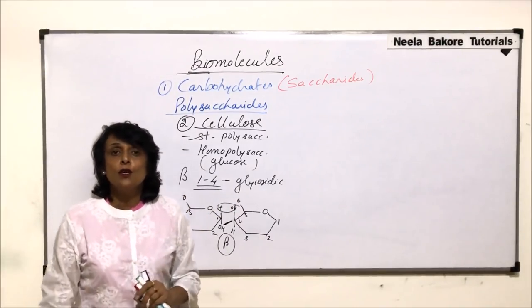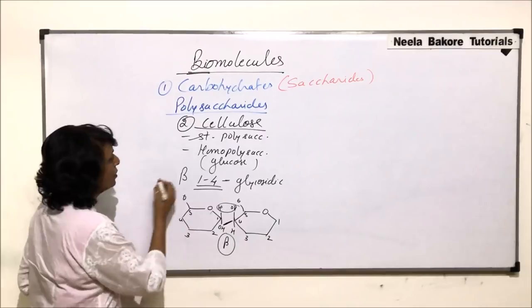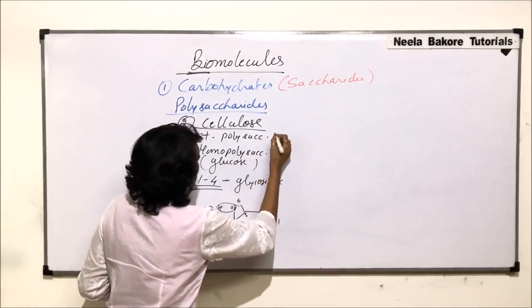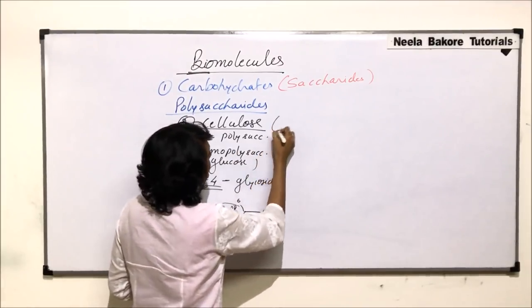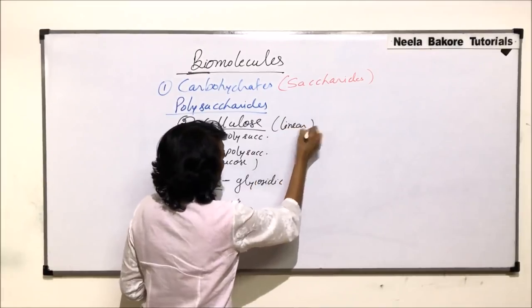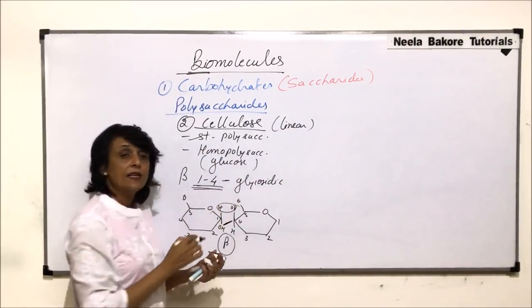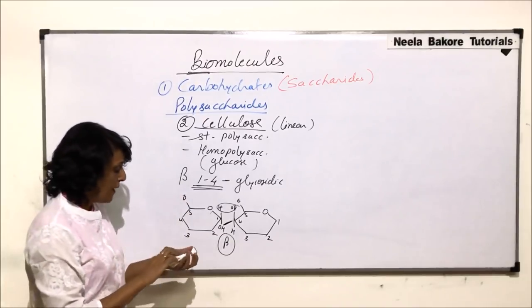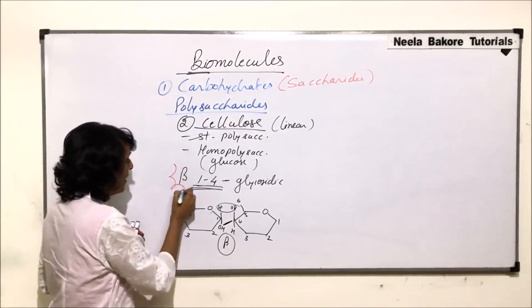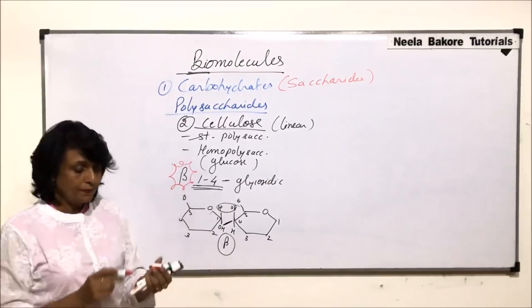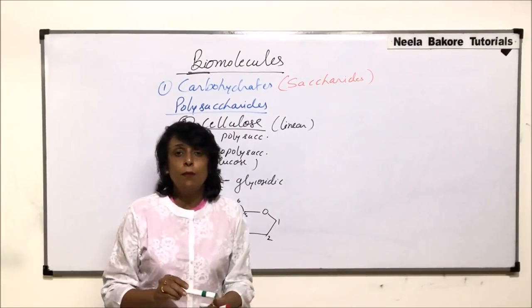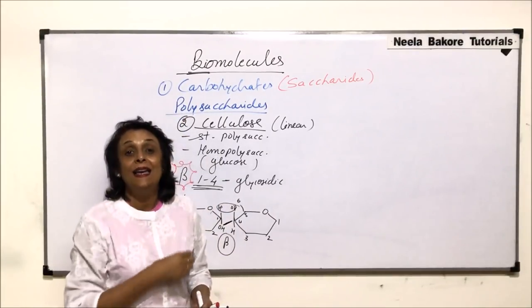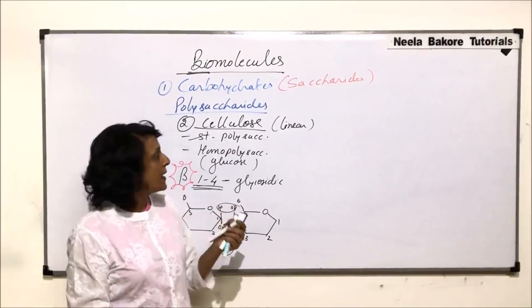And it is only 1,4 bond. That is, cellulose is also a linear molecule. So cellulose is a polysaccharide which is linear, and the reason for its linear nature is because it has only 1,4 bond. But because of different orientation of functional groups on the two carbons which are making the bond, the bond which is formed is a beta glycosidic bond. To break such kind of a bond, the enzymes required are beta amylases, and animals do not produce such kind of an enzyme.